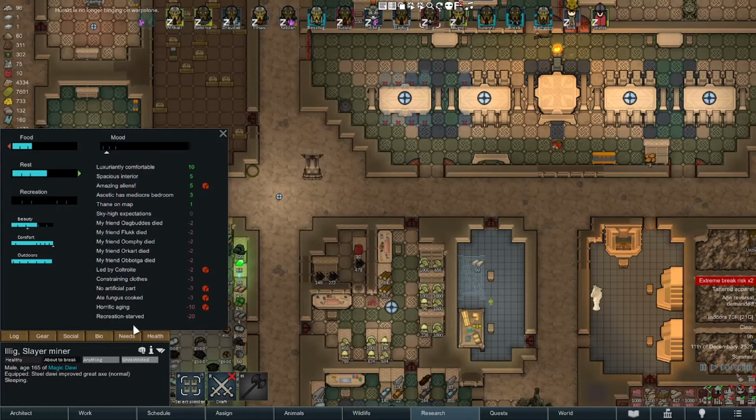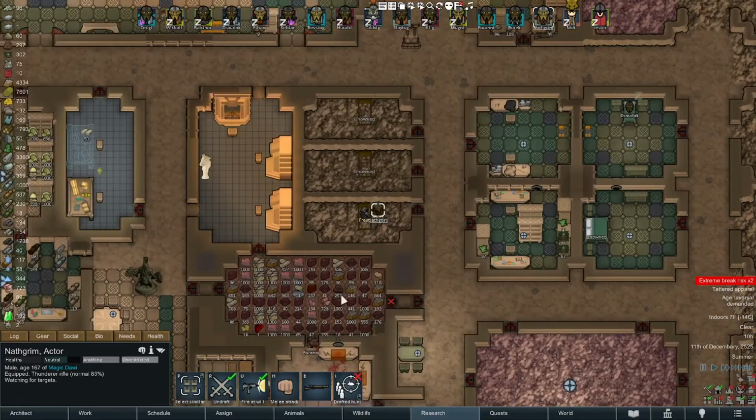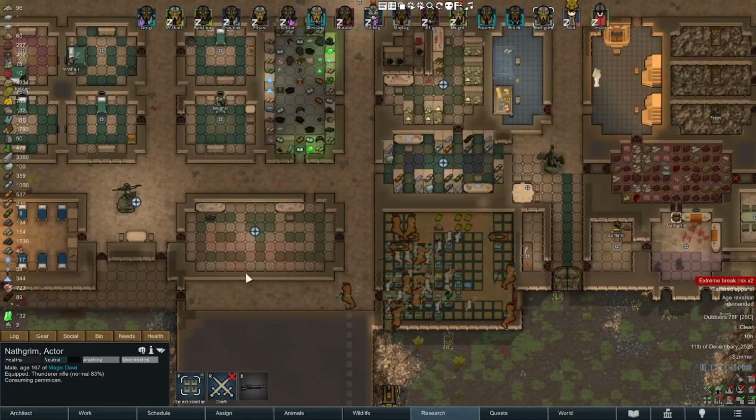What about this guy? No artificial part. Jesus Christ, Illig. We can do a conversion straight away, too. Nathgrim. Leave. Alright, so I want all this to get put away, and then we'll go talk to those guys.